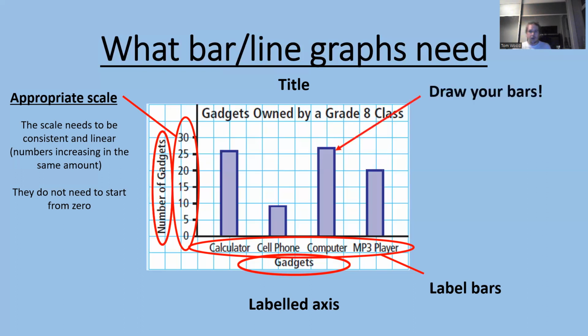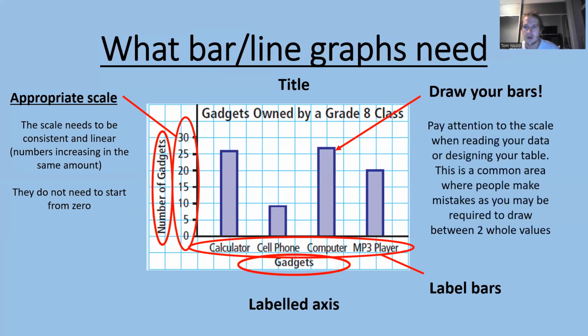So that's your second mark. The third mark is simply for adding the actual bars on there. One thing that I'd recommend, if you're drawing it from scratch, it's very easy to spot and know your own scale because you've made it yourself. Sometimes if they do give you a scale, or if we're trying to read the data off of a graph, it can be a little bit confusing. So just make sure that we're aware of, okay, one big square is worth, let's say, 10. So that means each smaller square in there is going to be worth 2, or whatever it might be.